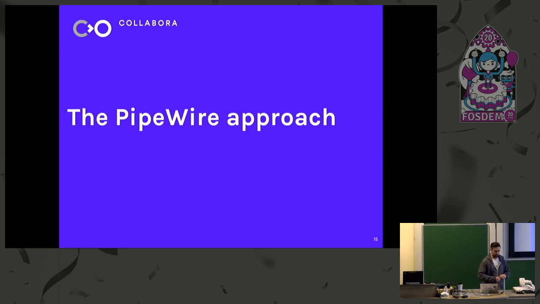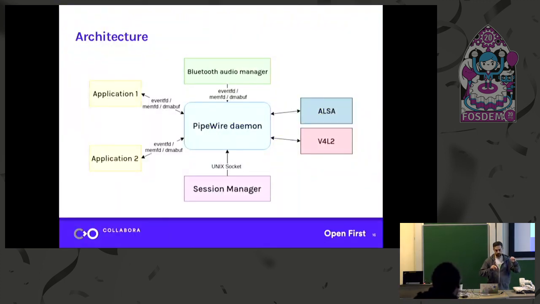So when I started looking at that, PipeWire, of course, didn't support any of these use cases, but it had something that looked like it was possible to develop it to address these use cases. So let's start with explaining a little bit of the architecture of PipeWire. How does it look like? So there is a daemon, PipeWire daemon, that basically handles all the media routing between applications and devices. And everything is a different process. So you can have applications sending data through MFD or DMA BAF to PipeWire, or capturing data.